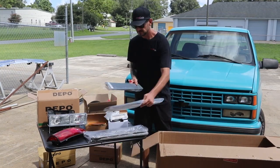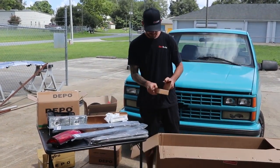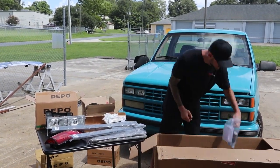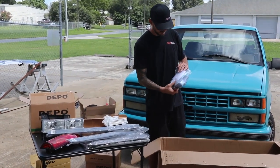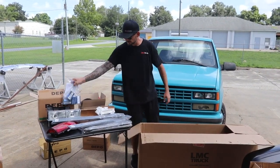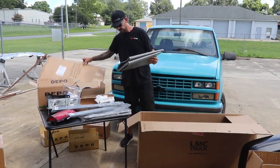New sill plates for the interior. There's more of the orange lights. These are all the bulbs that we're going to need. The headlight bulbs, third brake light bulbs. So these are all the bulbs that we need. Everything direct from LMC.